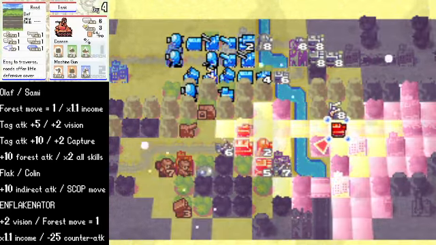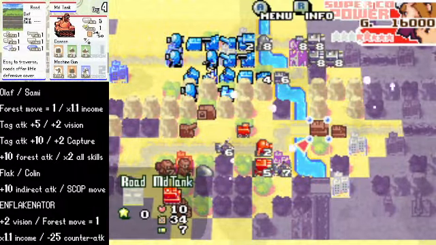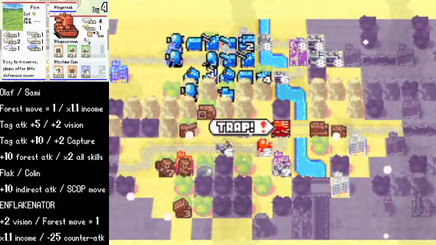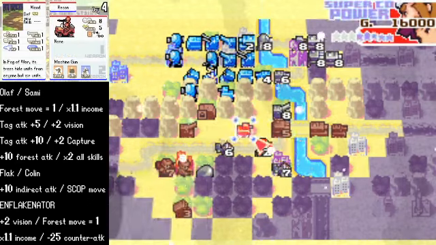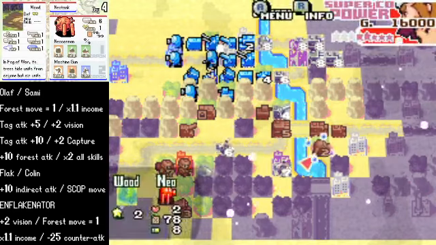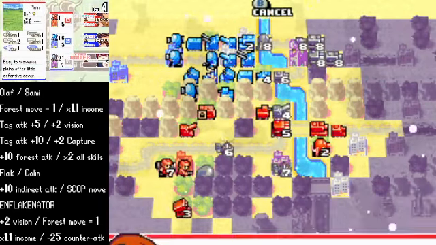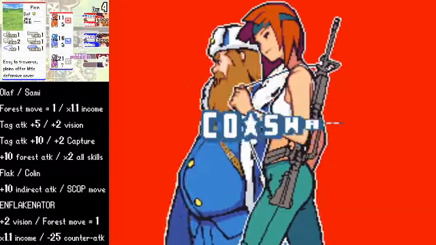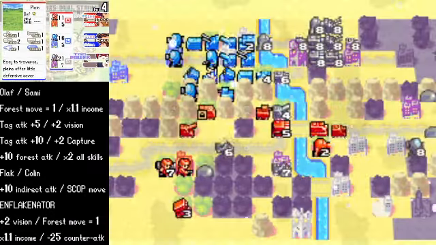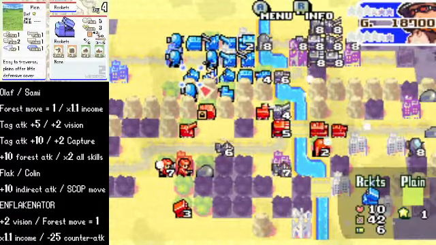Right, so what do we do now? I can blow up this missile, that's something. Ah, so that's where the artillery was. Alright, so I've got to hope that... I'm going to switch to Sammy here and hope that she can get her mech over to the HQ before the enemy decides to blow it up.